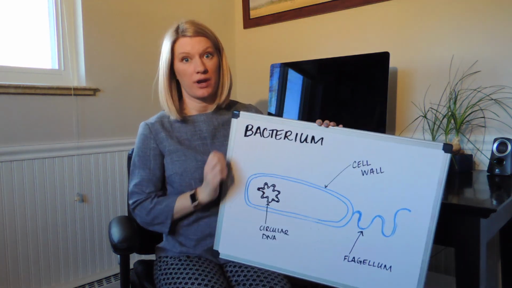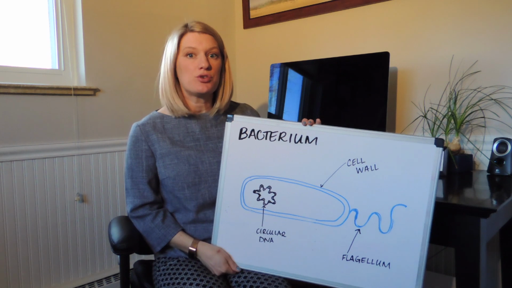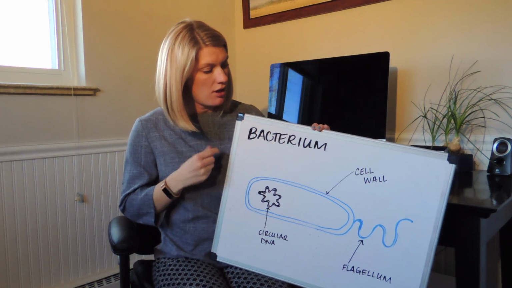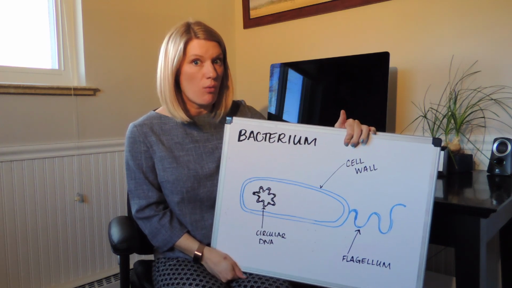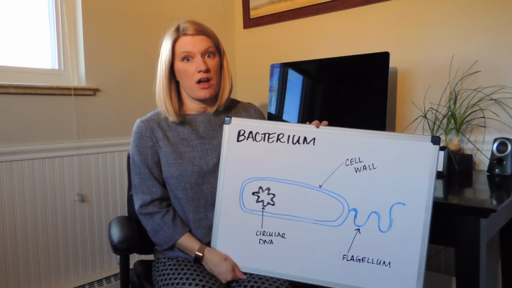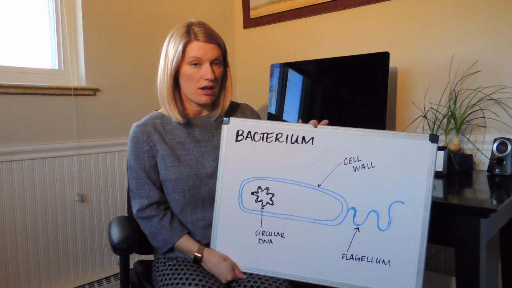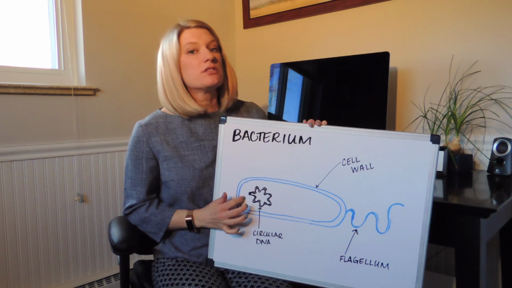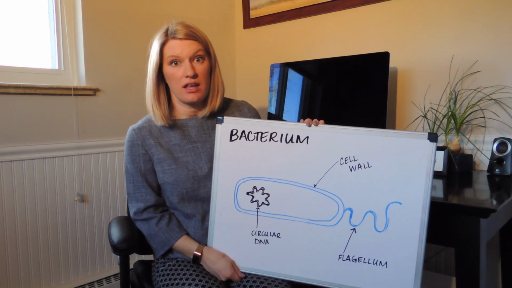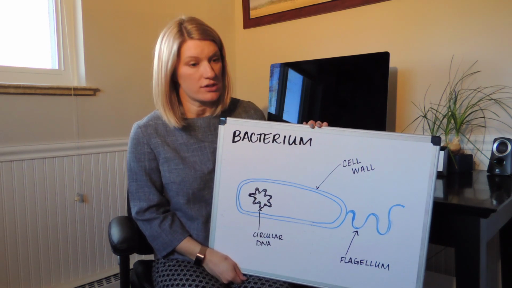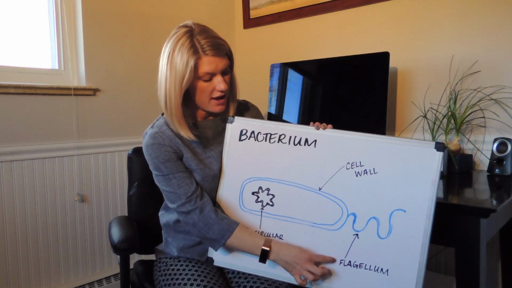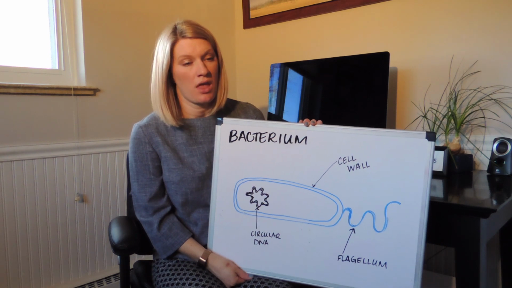So unlike viruses, bacteria are living organisms. And right away, you should notice that they look fairly different compared to the cells in our body. For starters, bacteria have a cell wall. This is a structure that provides support and protects the bacteria, and it's a structure that our cells do not have. Bacteria also have circular DNA, again, something that's different compared to our cells. Other bacteria are also capable of swimming in their environment, if they have this structure called the flagellum.